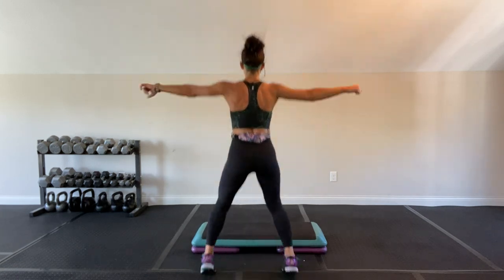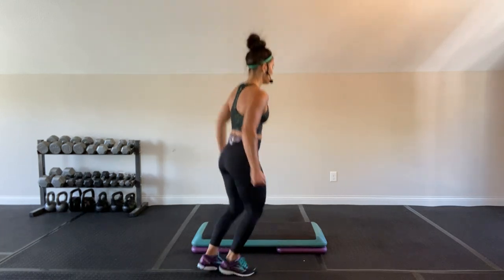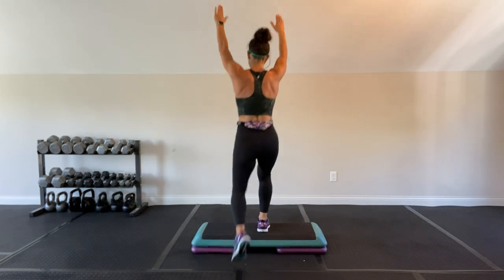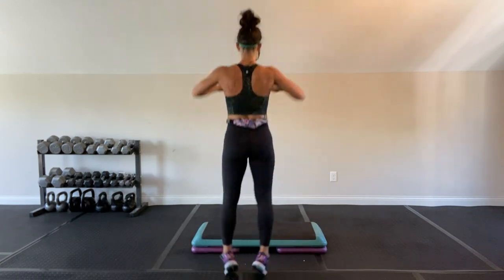Jump rope in a circle. Doing great. Pony two. Instep. Instep. Jump rope.